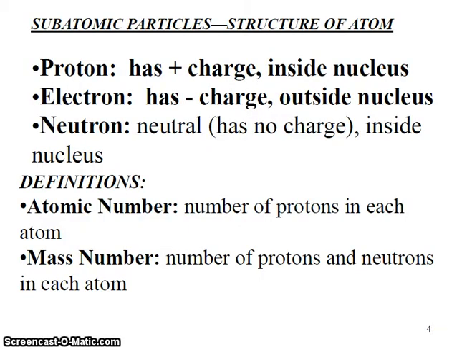All right, we need to look at atoms and subatomic particles. You will need to understand that a proton has a positive charge and it's located inside the nucleus. You will need to know what an electron is and a neutron. We're not really going to study reactions between atoms and molecules, but I do want you to know some basic definitions: the atomic number and the mass number. So those are written here for you.